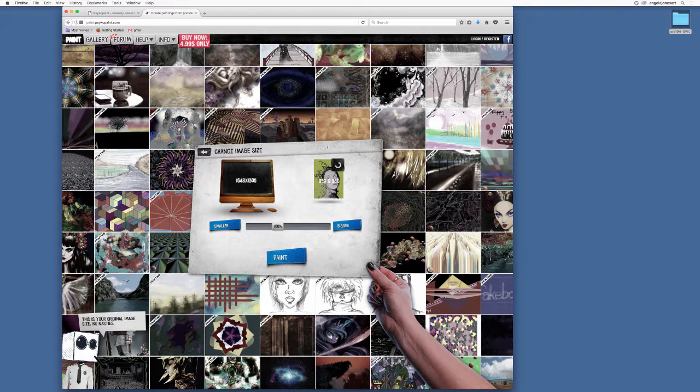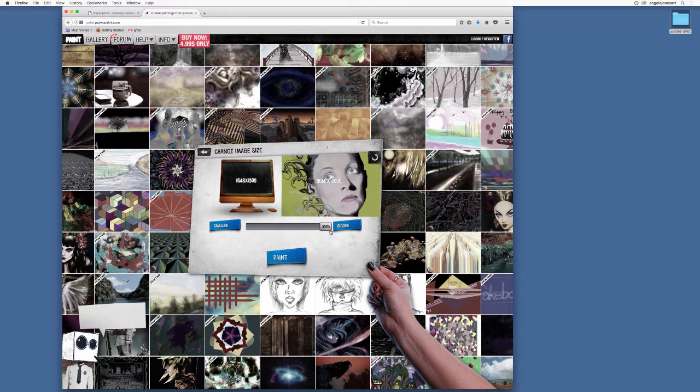So the first thing that happens is you see your picture over here on the right and you see its actual size in pixels, and then you see that you can make it larger or smaller to work with. So they're giving you these options, but you want to be careful because depending on your resolution, it might be very hard for the computer to handle. It might be very slow as it creates brush strokes, and you might pixelate your picture depending on your resolution.